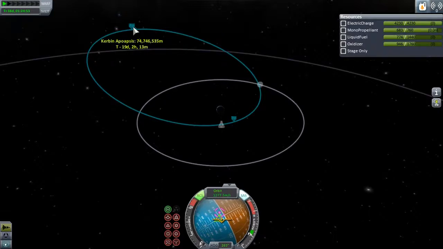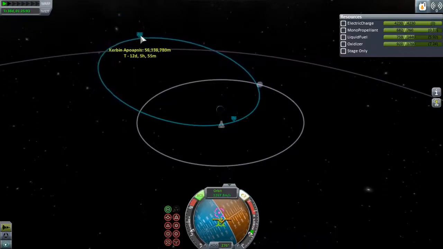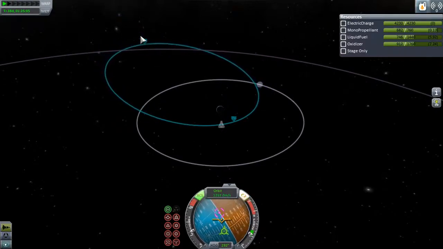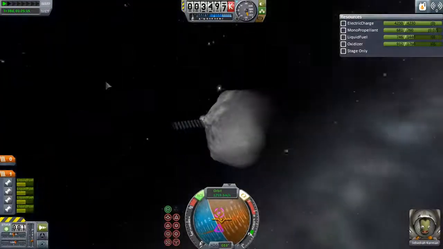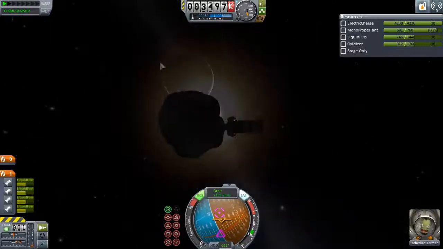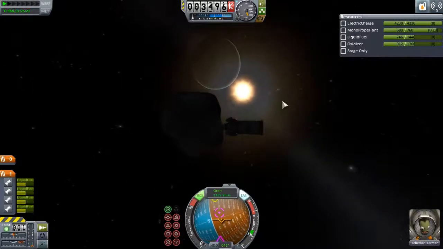Now, I remember it said you needed to get this to escape or to capture it more. But if we throttle up here, yeah, started to spin, but you can see we definitely can adjust its orbit. So I'm going to say that completes this scenario.